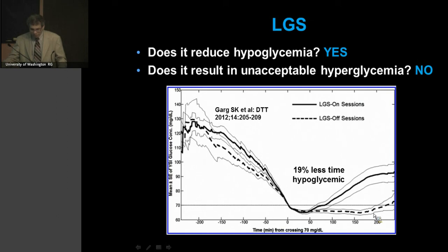But when you keep the LGS off and the pump continues to run when there's hypoglycemia, obviously you see more hypoglycemia. And you can imagine hypoglycemia at night, how wonderful it would be to have the pump turn off so there's no more insulin delivery for those 2 hours. We had a patient on the 4th of July whose daughter found him dead in bed. It happens, and it was hypoglycemia, and if he was wearing this device, my guess is he would be just fine today. I'm hopeful that we get this soon.